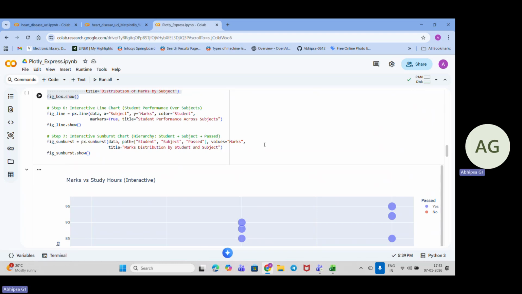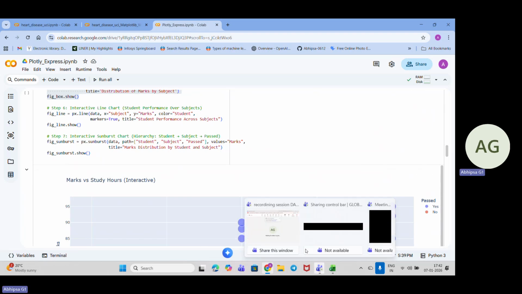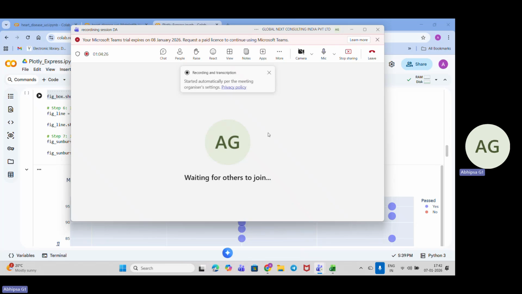Okay, so thank you guys for connecting in today's session. We will be joining in the next session, and we will see how we can take raw data from Kaggle or any online platform, do the pre-processing over the data, save that file, and then do the further visualization. Okay, so that we need to take into account. We'll check it in the next session.